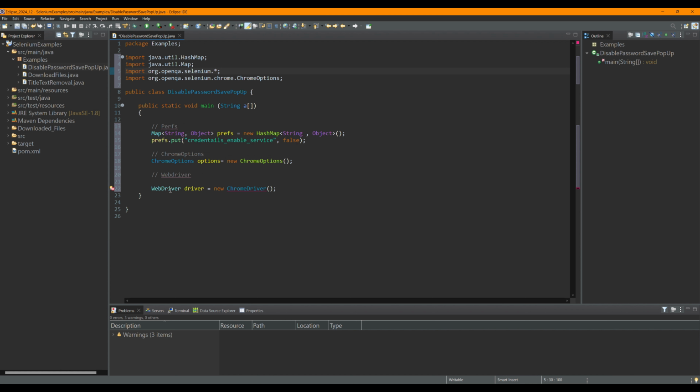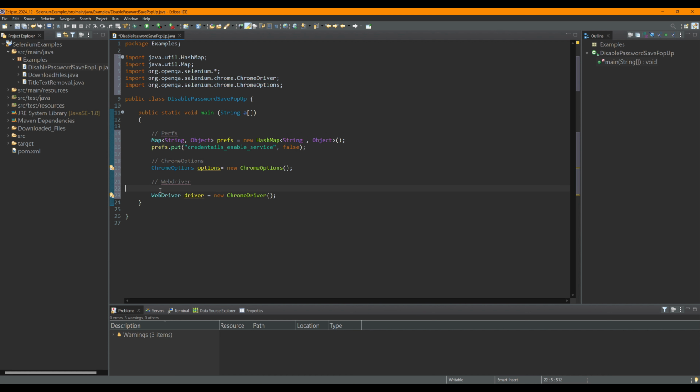I have downloaded this, the WebDriver is done, we'll import this as well. So we need WebDriver. While declaring WebDriver, we need to use these options, but so far we have not used these preferences and options. We'll use them later because we want to see how the pop-up appears without using them.